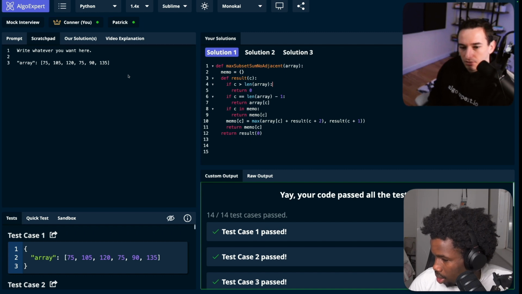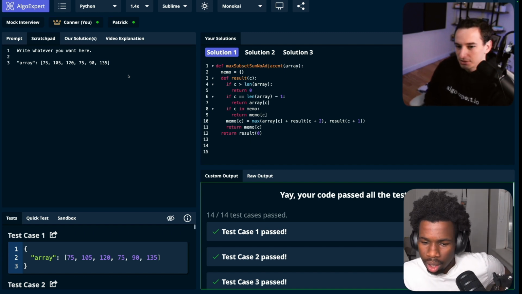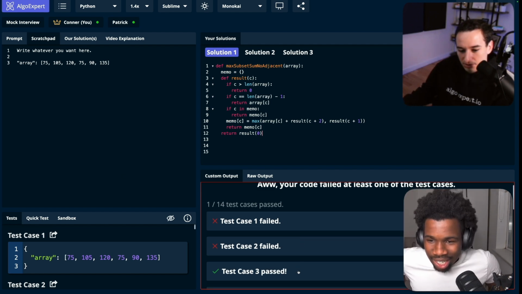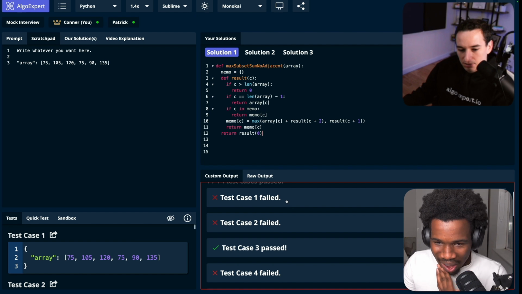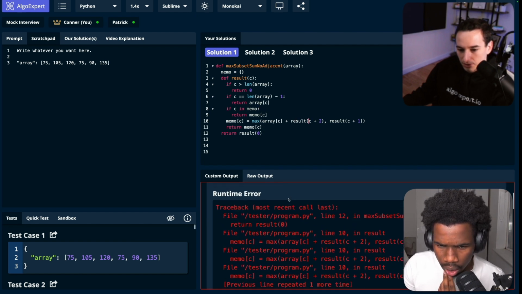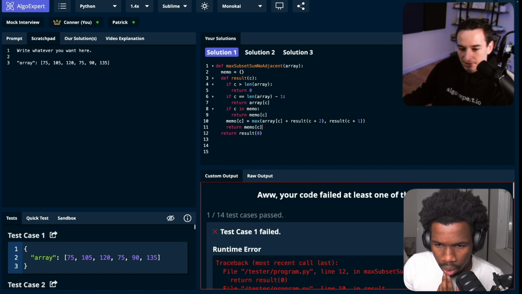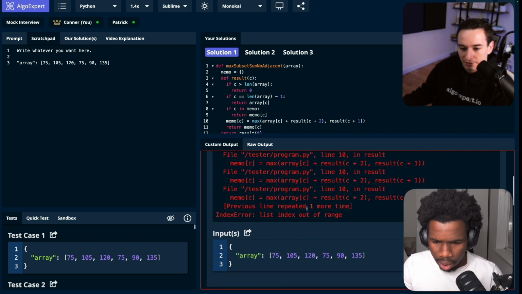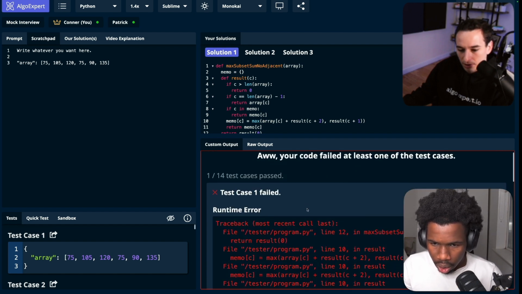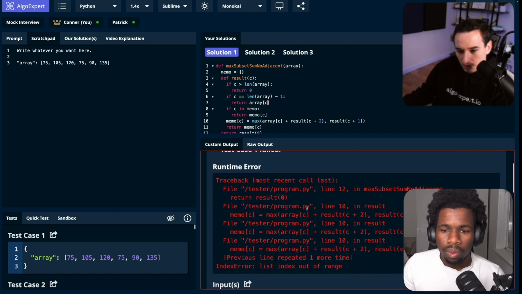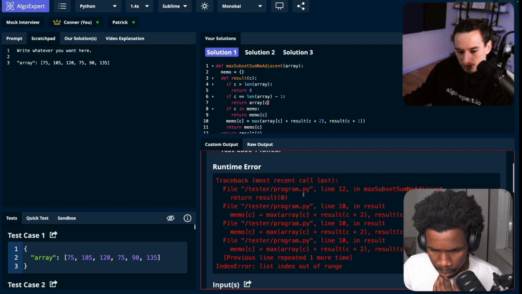Yeah, I think so. You want to run it, make sure it still works? Ooh, okay. Sticky. So maybe if we look at, it looks like we're having a runtime error. So if you look at test case 1 and open it up, it says list index out of range on line 12. Or sorry, I can't see the line, 10. Is that what it says?